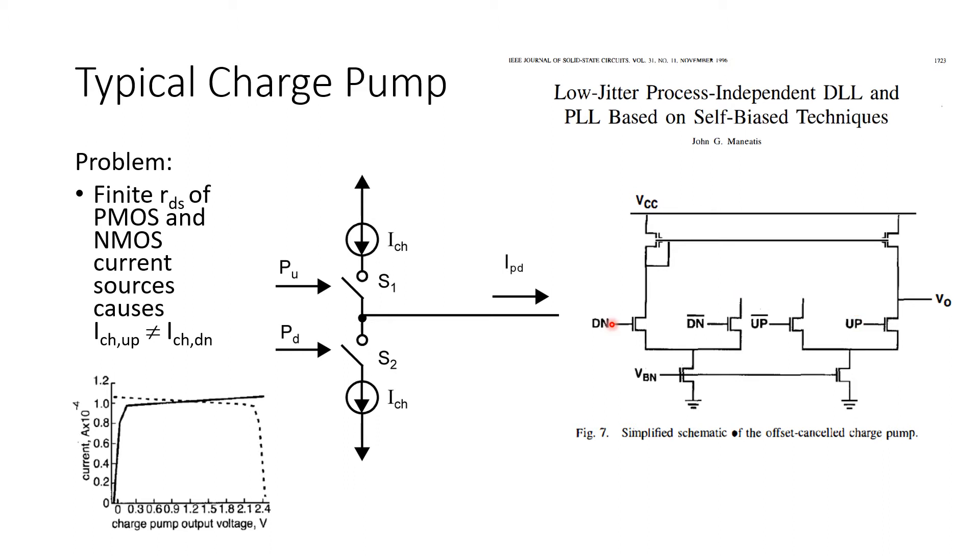Now a significant drawback of this simple circuit is that its output resistance is not very high. So imagine that this PMOS transistor is activated and sourcing some current to the output from VCC. In that case we would assume that this path down here is turned off and the output resistance of the charge pump circuit would simply be RDS of a single PMOS transistor.